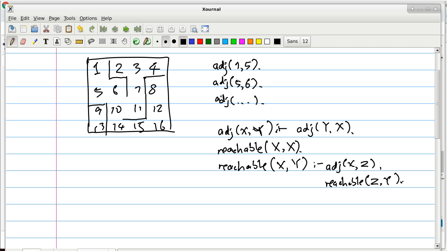Yes. So Z is specifying there are multiple atoms between X and Y? Z is existential. Remember, any variable that appears only on the right-hand side of a rule is existential. Anything that is specified on the left-hand side is universally quantified. In other words, I'm just saying, can we find at least one Z so that X is adjacent, directly right next to Z? And on top of that, we can also somehow prove that Z is reachable from Y. But in that condition, don't we need an adjacent Z Y as well? Nope. We don't need that.